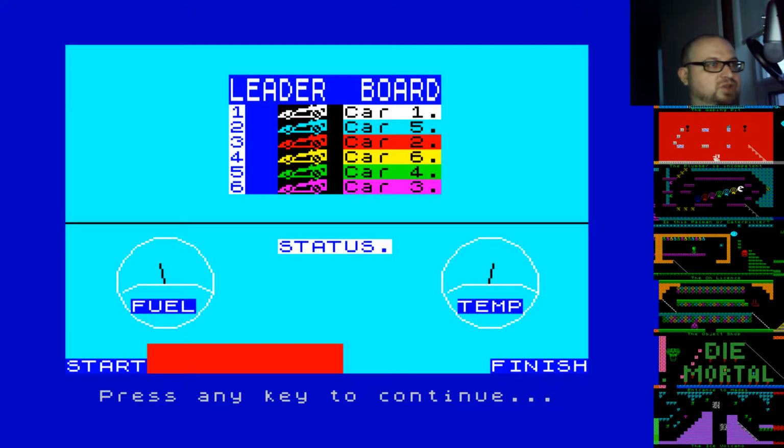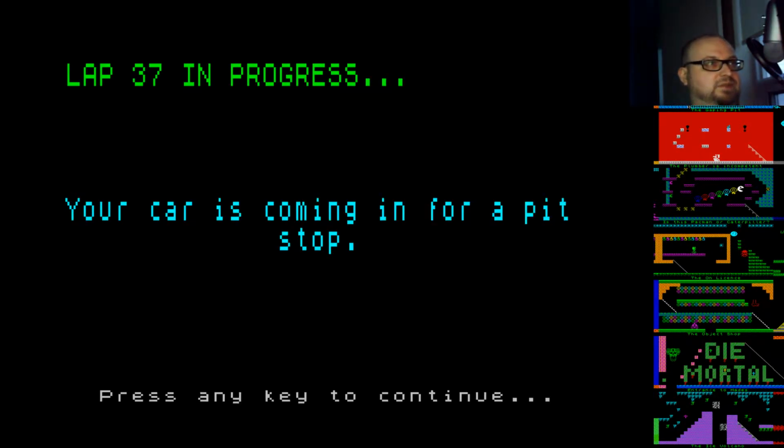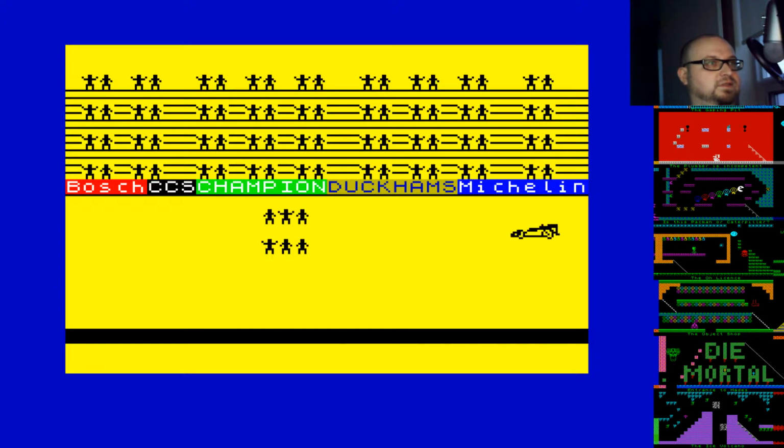Fuel, okay. Temperature, okay. Pit stop time. Same sponsors. More duck hams. That can't be a real company. Bosch is a real company. Champion is a real thing. Michelin is probably a real company.